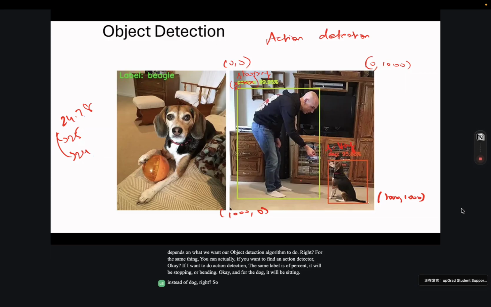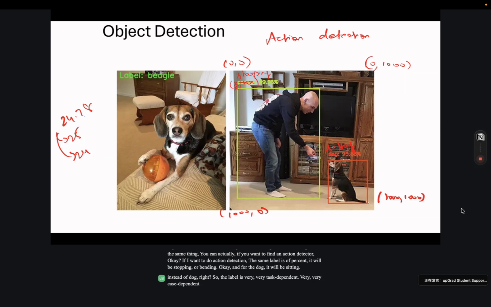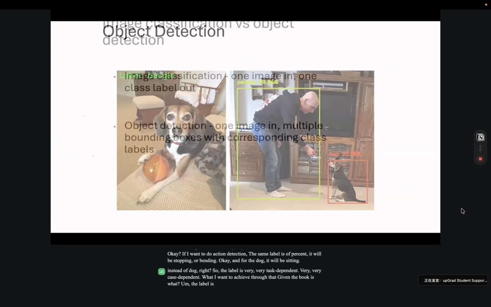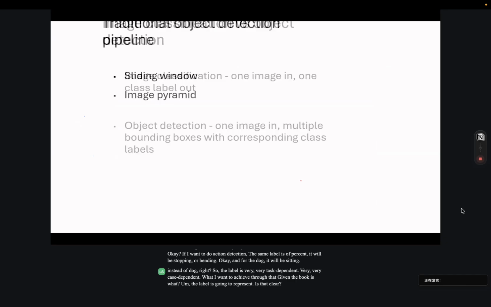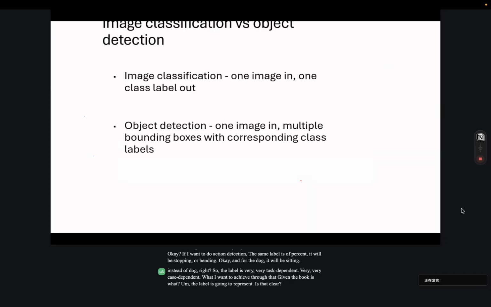So the label is very, very task dependent, very, very case dependent. What I want to achieve through that neural network is what the label is going to represent. Is that clear? Any questions?